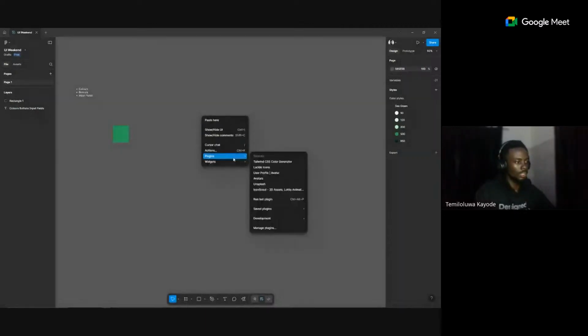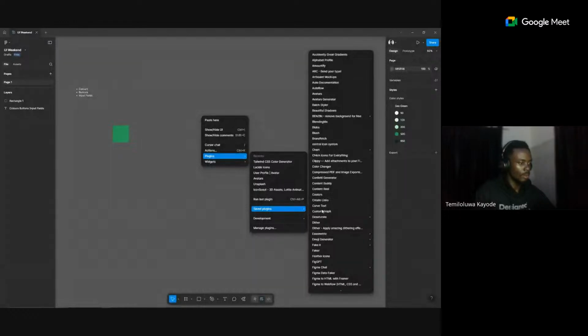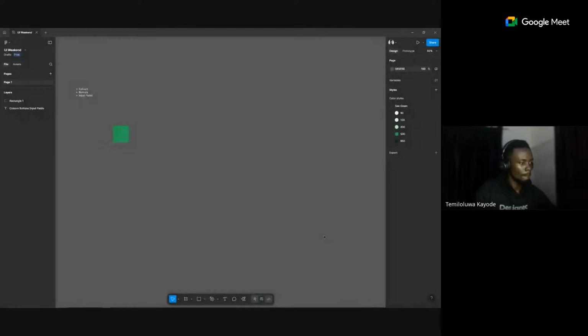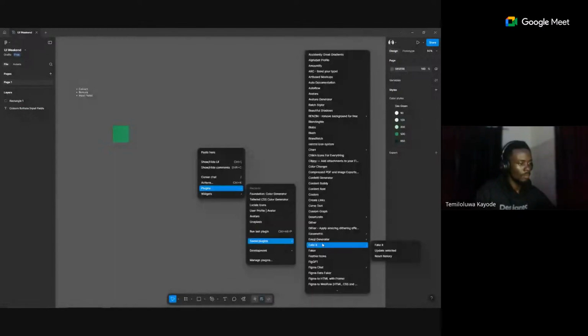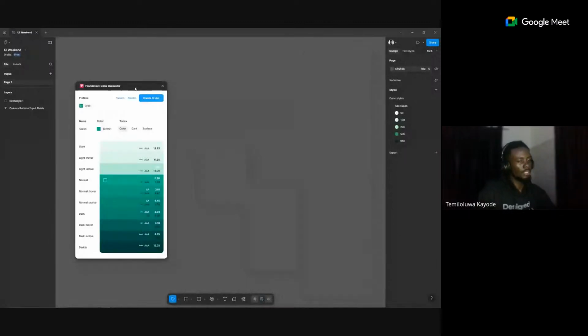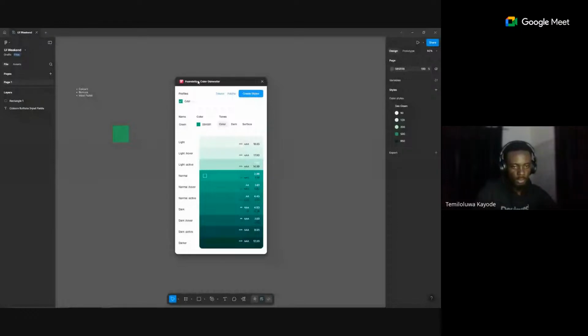So what we can do instead is use foundation colors basically. It's another plugin. Foundation colors has a lot of combinations. Like I said, Tailwind CSS is just one color style, one design system that you can design with. There's Orbit, there's Atlassian, there's Material Colors style. Material is majorly just Google. There's Ant Design.